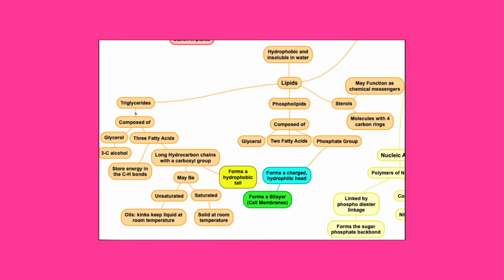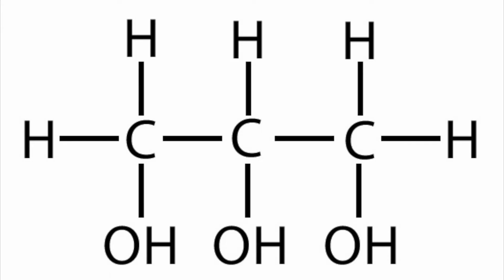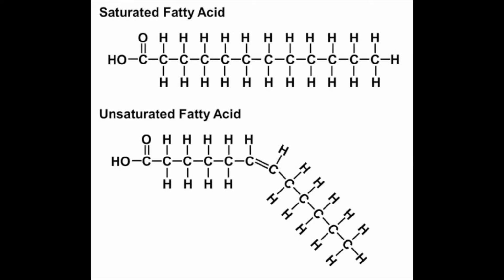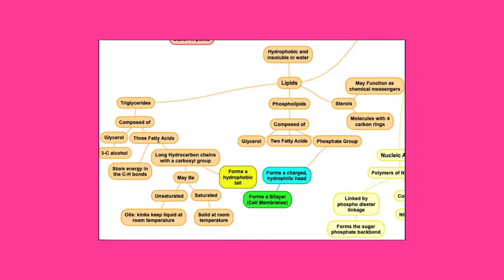Now, for the triglycerides, they're going to be composed of two parts, glycerol and then 3 fatty acids. And once we use those, we are done. We have produced our lipid. This is why this is not considered a polymer, because we don't continue to build glycerol and fatty acids in a chain. Glycerol, 3 fatty acids, we've made our triglyceride, it's done.